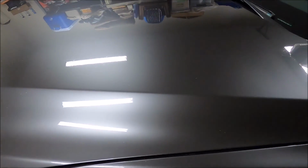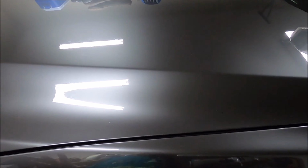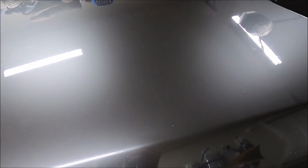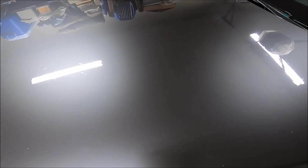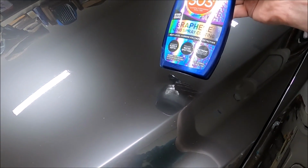Now, when it was cleaned and then out in the rain, it wasn't so bad. So if it's just getting rained on, the water spotting isn't going to be a big issue, but you do have to dry the vehicle after washing. You can't just let it air dry. You will have spots. Next, extreme hydrophobic protection.